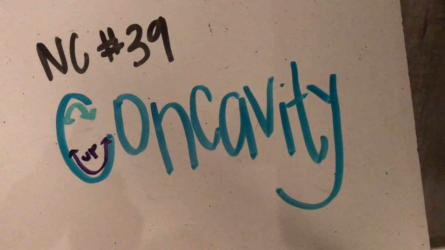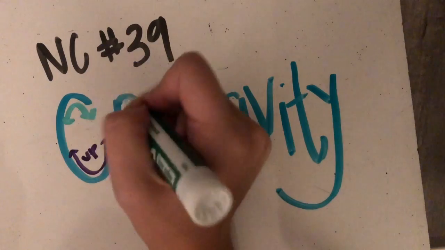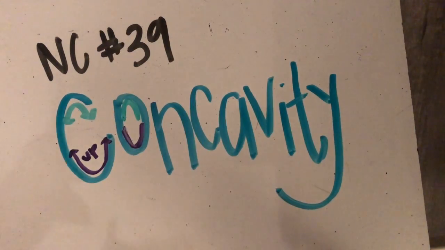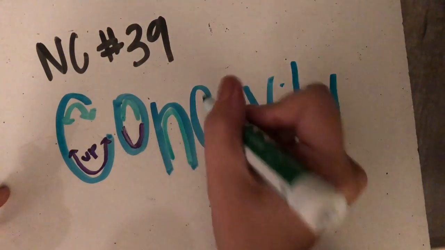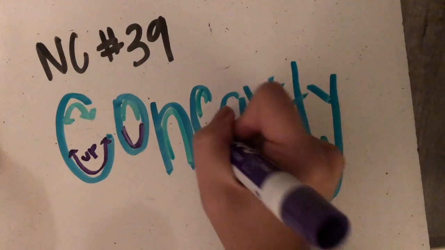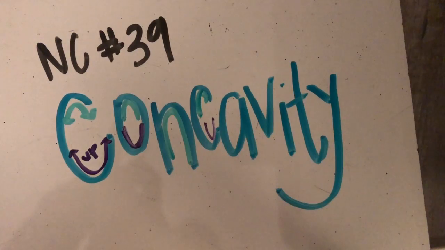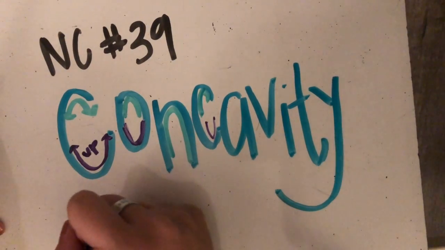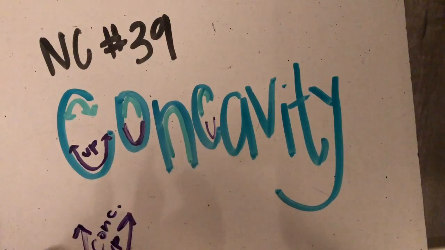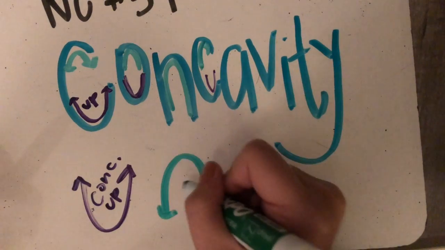My O would also have both. I have this section that is concave up, like a bowl, and then I have this section that is going down. This one, the N, is all concave down. Your C, you've got a little bit of both. So hopefully we're getting the idea here. We're looking for right side up bowls and upside down bowls, or hills and valleys. That is the basic definition: if something is facing this way, it is concave up, and if something is facing this way, we've got concave down.